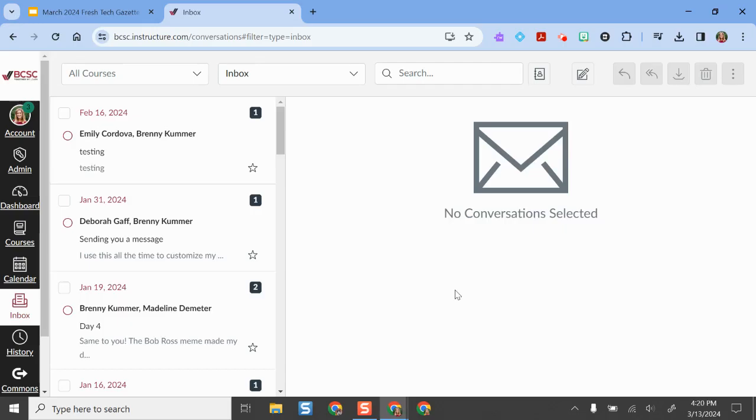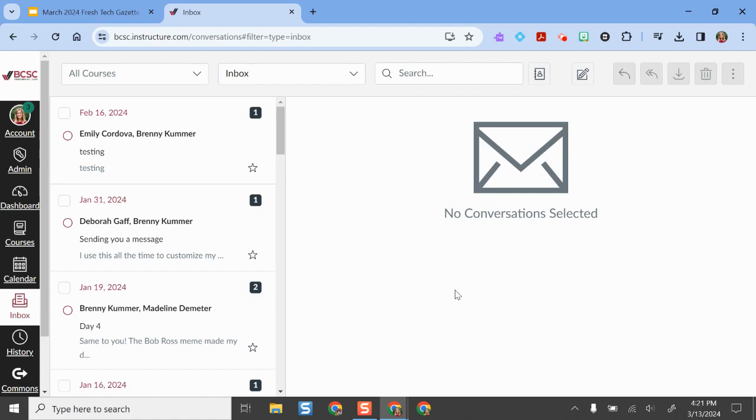Hello, here is a helpful Canvas spring cleaning hack, or really for any time of the school year you want to do this. And this tip is to quickly delete messages out of your Canvas inbox, especially if they're from last semester, they've already been handled, and you don't really need to have them in here cluttering your workflow anymore. And this is also something that you can show students.